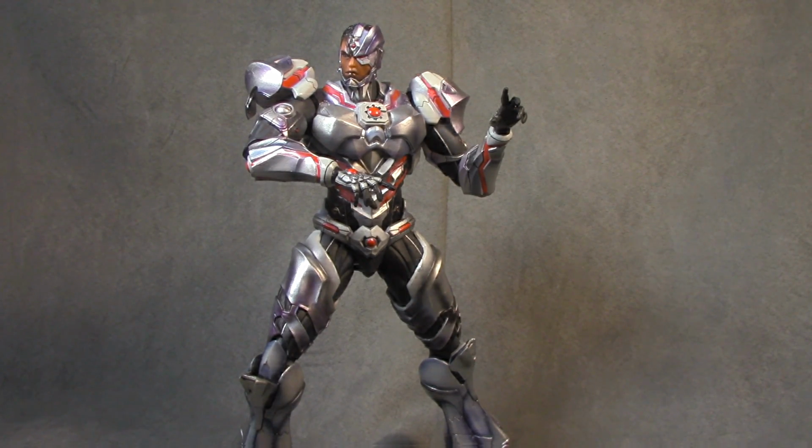And he also sent me the Ray figure too. So I'm happy to have him. I wanted this guy, I just hadn't got around to buying him yet, and he's pretty good. So we're going to talk about accessories first. We'll get him out of the way for now.